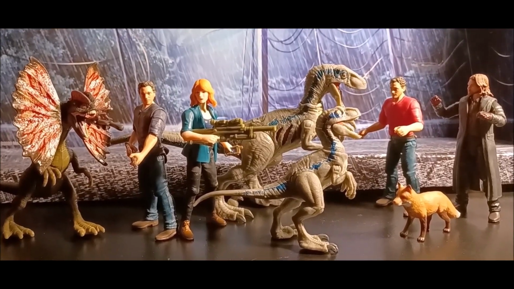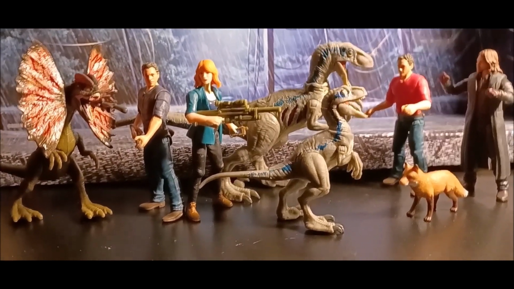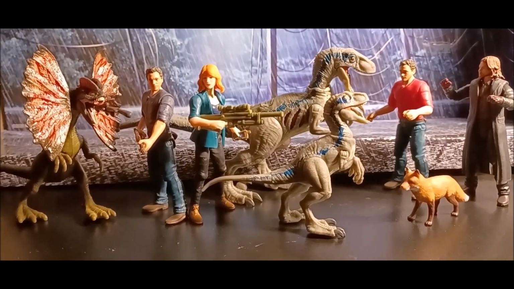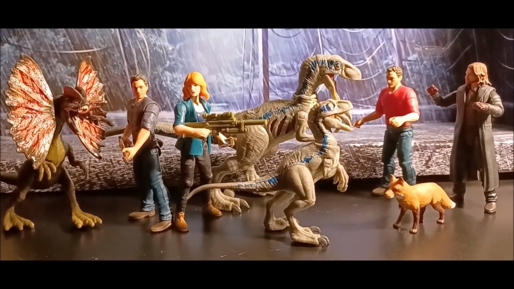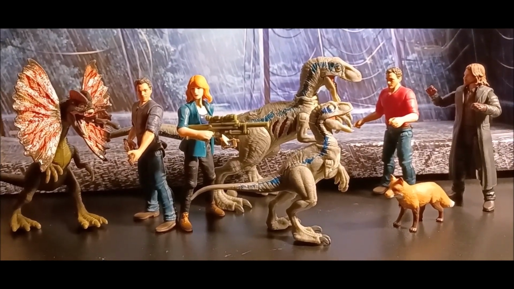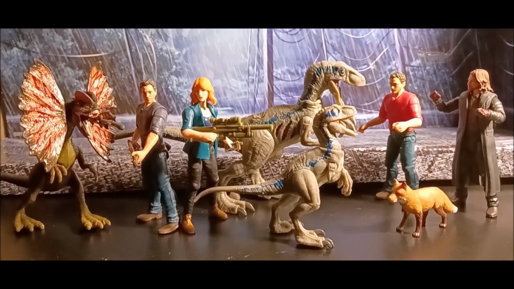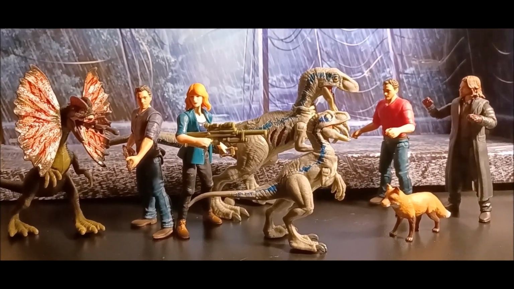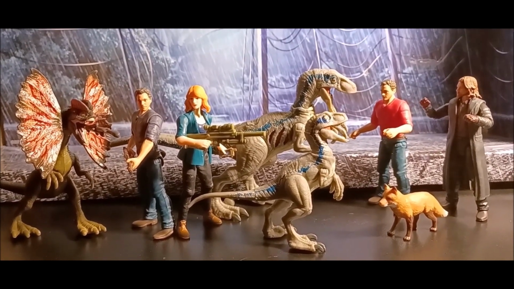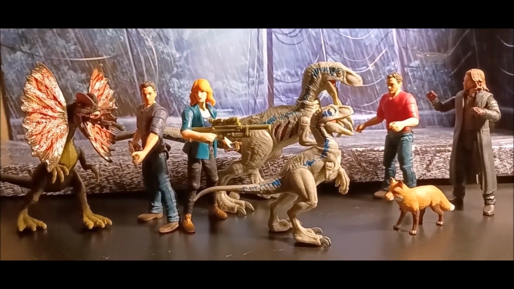Alrighty, so that's basically it for this review, this mega review of three figure sets: Owen and Velociraptor Beta with the little fox, Claire Dearing with the Dilophosaurus, and the Pursuit Pack with Owen, Rain, and Blue. Really great figures so far in this Dominion toy line. I am really excited for this movie, and I'm really excited for more in this toy line. And of course, I'm taking my time collecting these figures because not everything has to be bought so fast. But other than that, literally every figure already I'm just falling in love with.